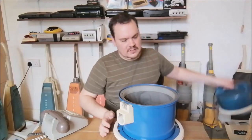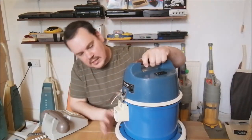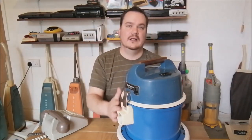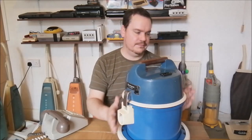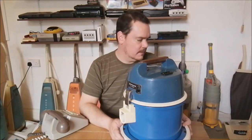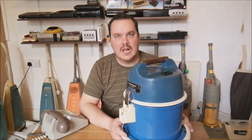So, with that all being said, and the machine back in working order, what we'll do is we'll take it into the lab and give it a run. We need to use the toolkit from the Hitachi Stow-Away II, which is all ready to go. So yeah, let's give it a run.